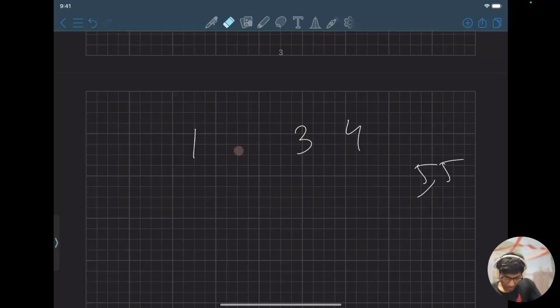What if this was a 1, 1? 5 is an answer. Can 4 be an answer? No, 4 cannot be an answer. No, in this case, 5 is not also an answer.